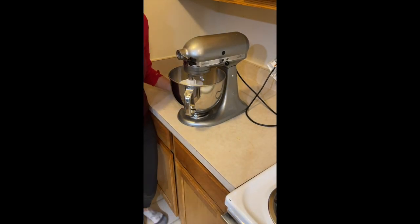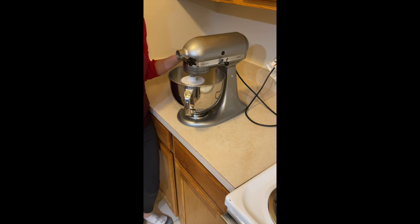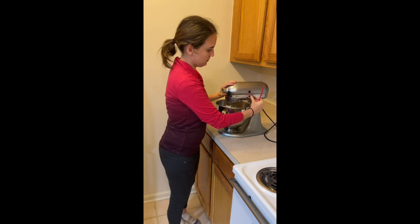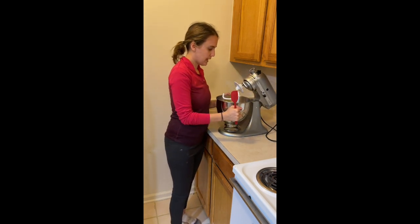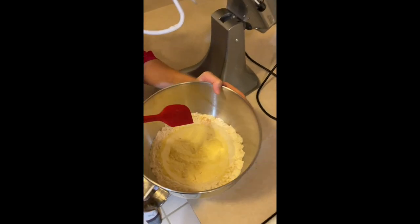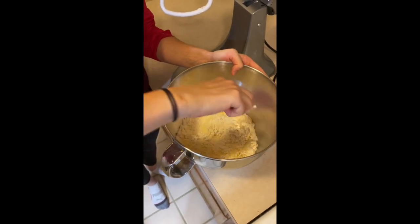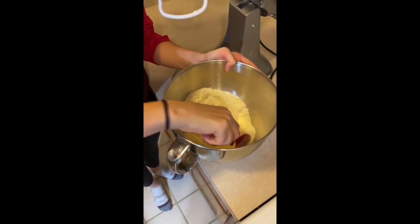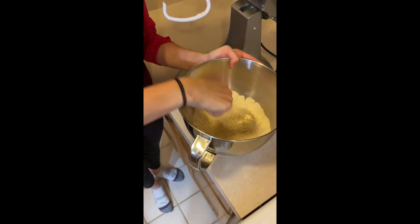Once it's been on for about 2 minutes, everything should be mixed together. We're gonna turn off the machine and mix it a little bit by hand with a spatula. You'll notice inside of here that the yellow tended to go towards the middle and the white towards the outside. So we're gonna take this and mix it all up together by hand. We want this really well mixed.